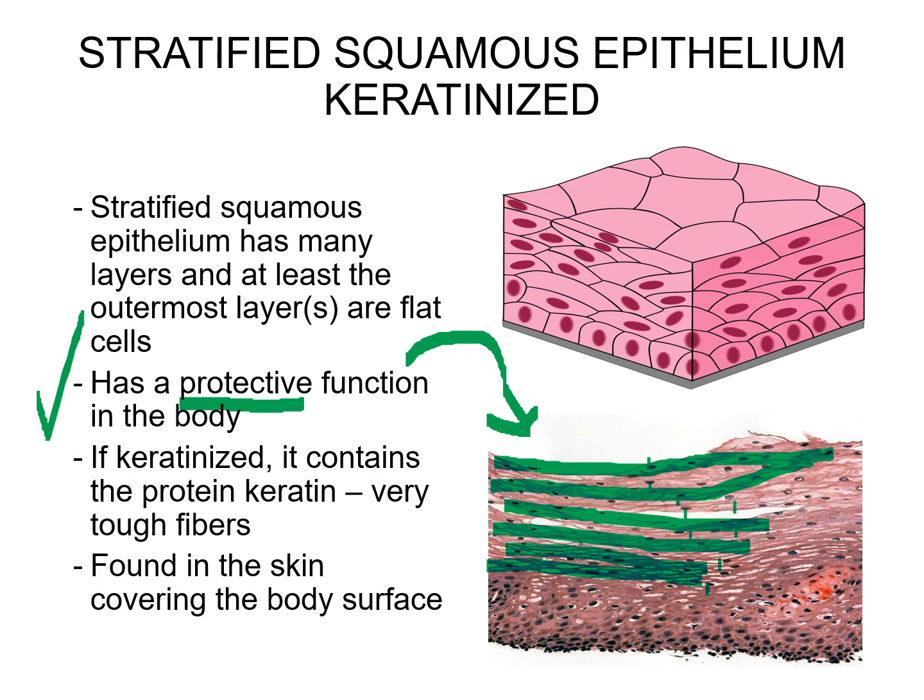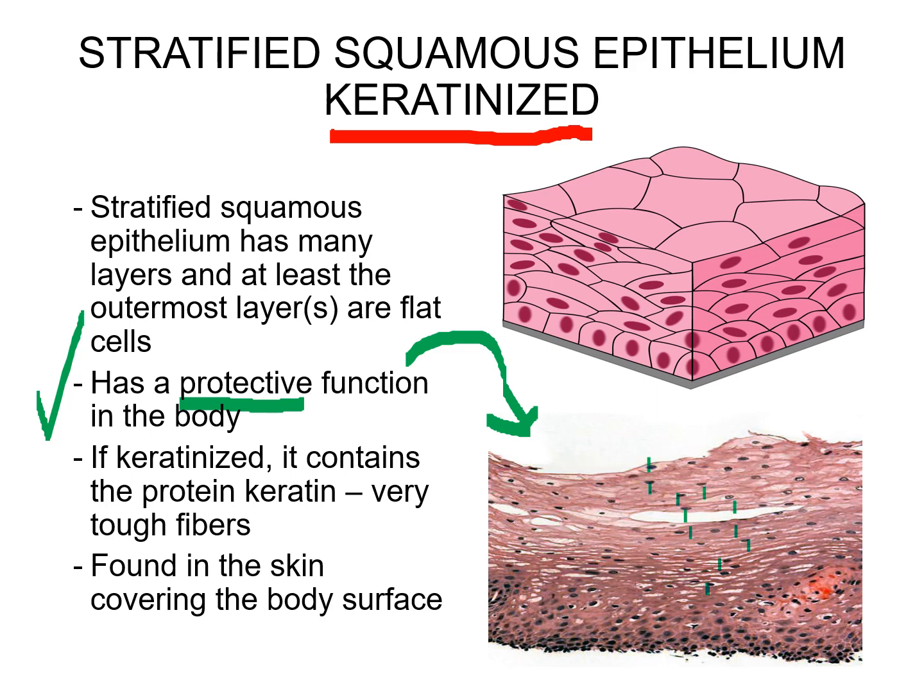Now you can see in this next bullet point and in just the title of the slide, this type of stratified squamous I'm showing you is keratinized. And what this means is it's stratified squamous, but it's got this extra strong protein in it called keratin. And keratin is typically found in things that involve your skin, such as your skin. You also have keratin inside your hair. You also have a lot of keratin in your nails. So most keratin's found in your fingernails, toenails, really, really strong stuff. So what this does is it just protects you more.